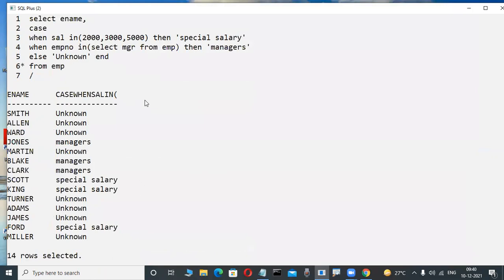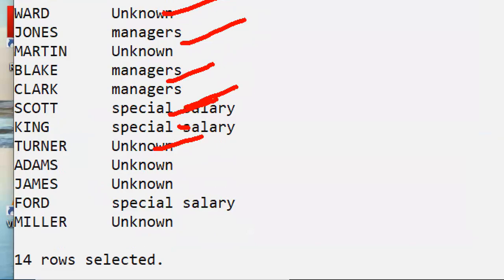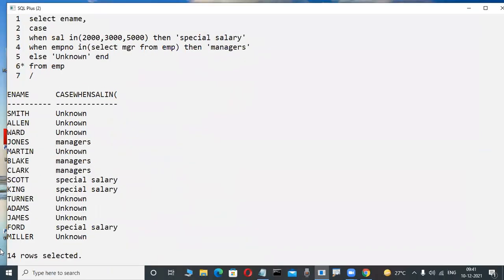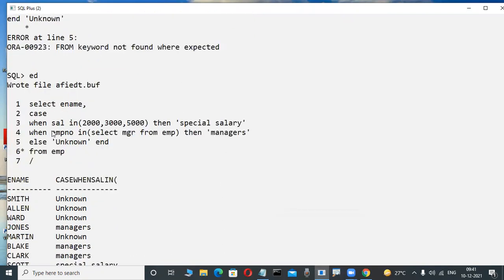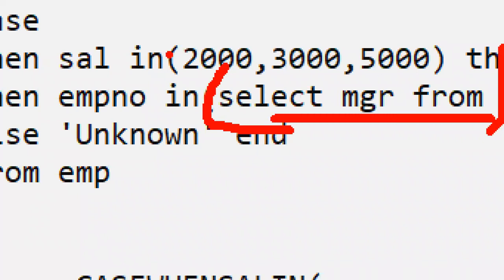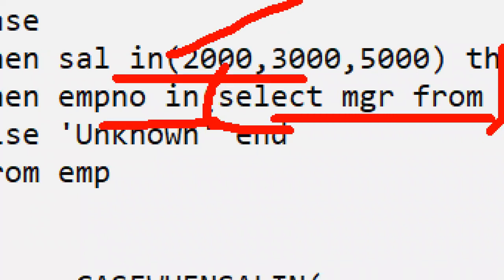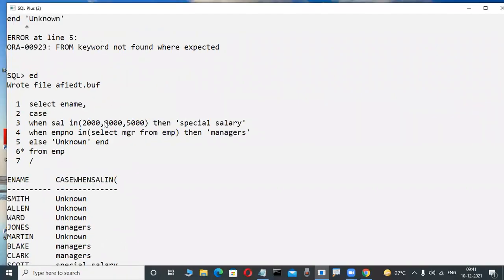Now here, checked out. Yes, here automatically, whatever special values are there, those values will be displayed, otherwise the unknown value. Otherwise managers, all these things will be displayed or not. Whenever the employee number is matching, okay, fine. Not matching means here mgr to employee number, that one it will display. Okay, now what is my intention? Whenever we are using a case statement, a subquery is also possible. This is called searchable statements or predicate clauses. But these types of subqueries and the in operator are not there in decode. Decode only takes values, only values it will be passing.